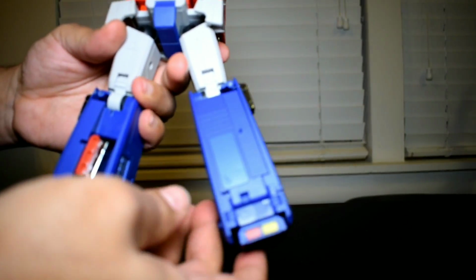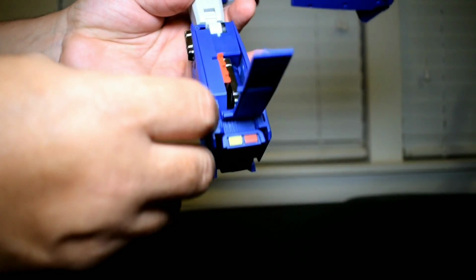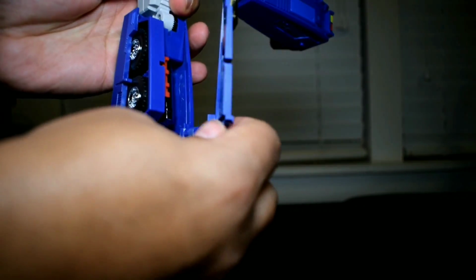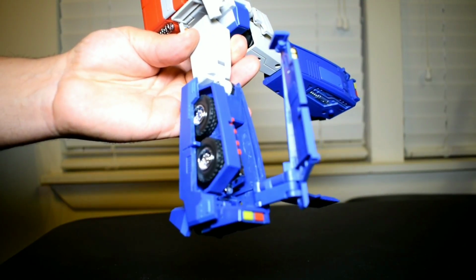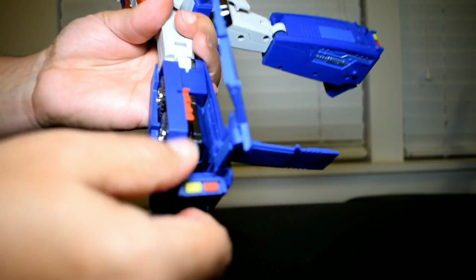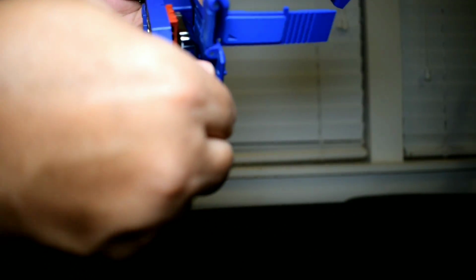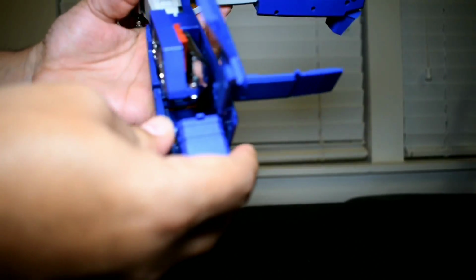And I think it's designed probably like that, so you can get these out the way and just concentrate on one leg. Pull that out. Then pull that out like that. You can pop that. Then you have it so you can get to all this. Now this is kind of tricky. I usually move the feet down because you're going to have to move them up anyway before you do anything. Then you can move this out.